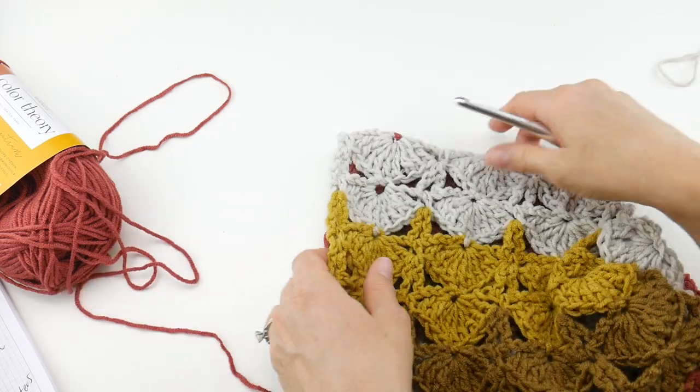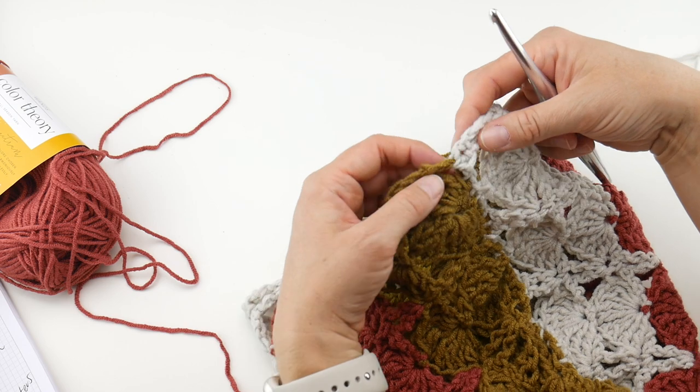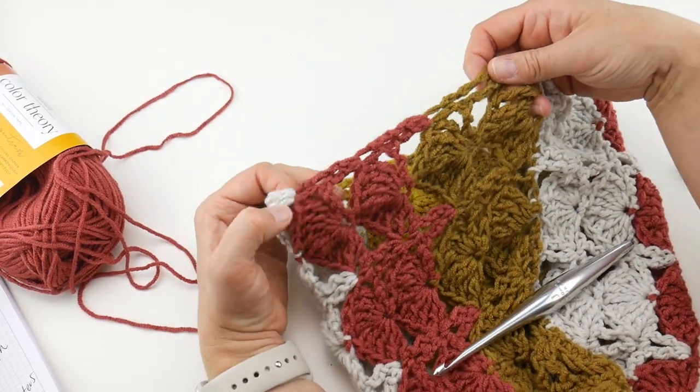Okay. So what we want to do is go in to, here is our seam. We're going to kind of start there. So go in. Now, if you look at the side, see, we're looking at the sides of this now.